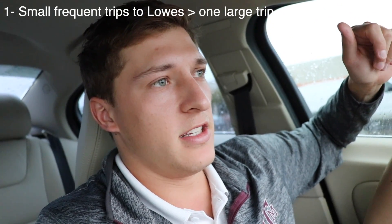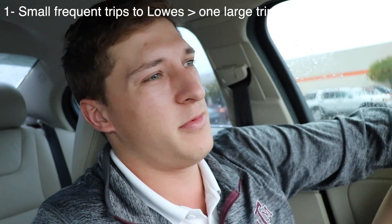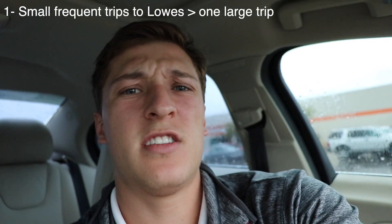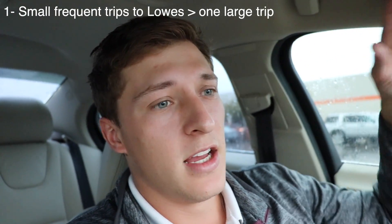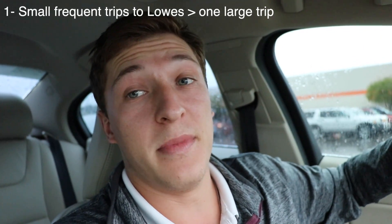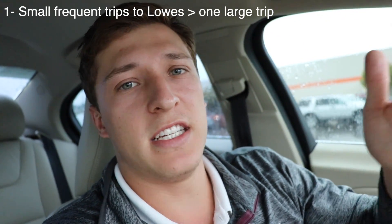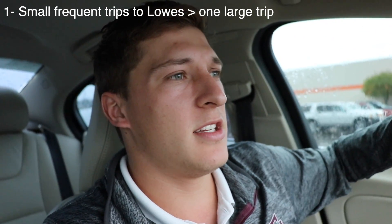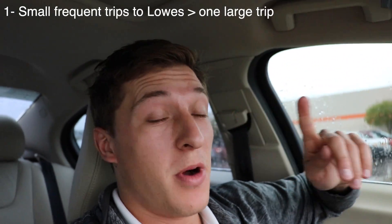When we first got the keys, we started renovating, started scraping popcorn ceilings, and we just went and got a huge pile of things we really didn't even need. Everyone that was helping, I just bought stuff for. It turned out to be so wasteful because not everyone I bought stuff for ended up working through the duration of the project — people would open things and start using them and not even end up needing them. When I bought a big pile of things, like a fourth of it we either lost, misplaced, didn't use, and just ended up wasting money.